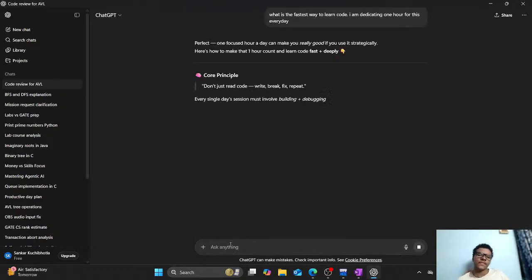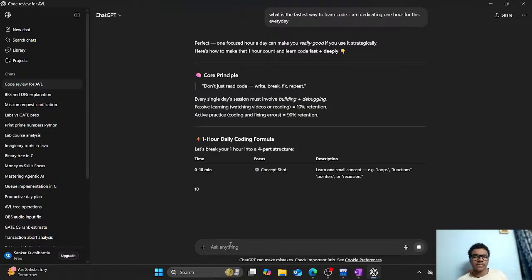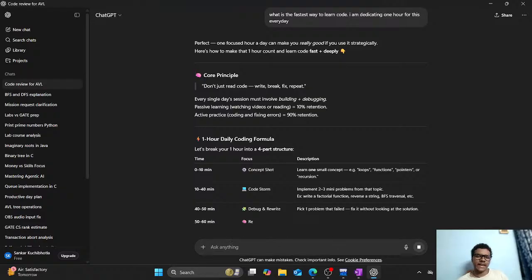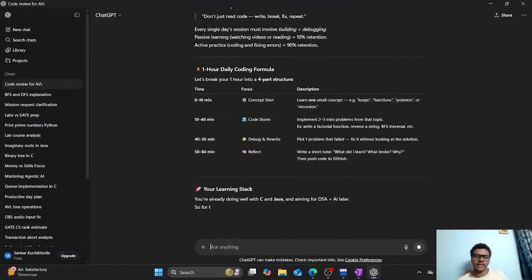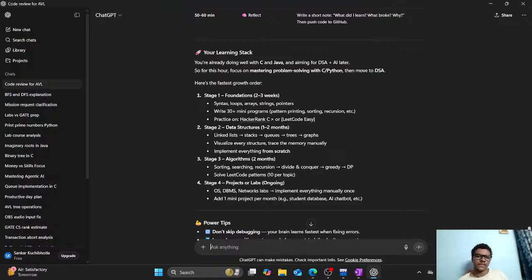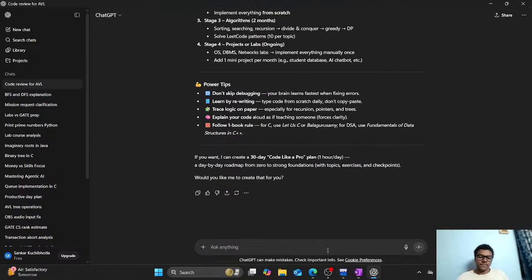Perfect. Don't just read code, write it. Active practice gives 90% retention. That's correct. 10 to 40 minutes, 40 to 50, reflecting. Now let's write a duration.